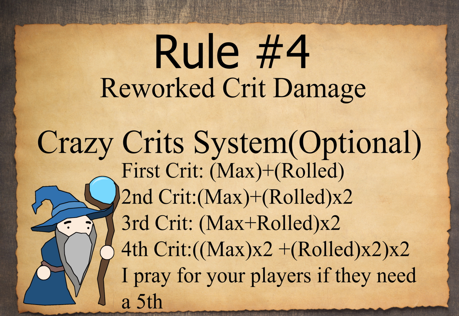I know this can be a crazy amount of damage, but at the same time, if a player gets four natural 20s in one fight and can't win, then what else are they supposed to do? Sometimes brute force can be the answer if the rolls are in your favor.